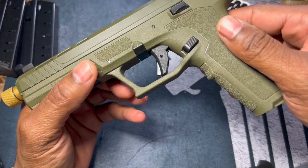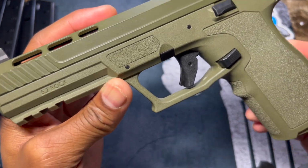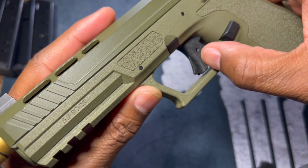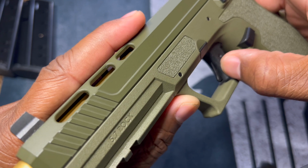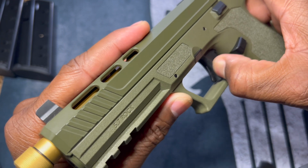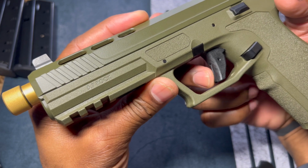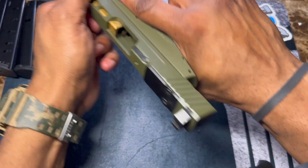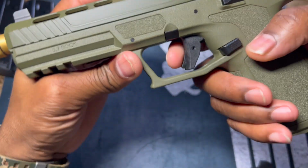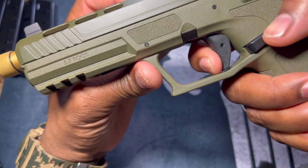Now let's get into this very, very comfortable trigger right here. And as far as safety, okay, you do have safeties on this pistol. You have a striker block safety and also a trigger safety. And as you can see, similar to some of the Glocks and other firearms that are on the market, right there you have your safety to prevent from firing if it catches on the side right there. However, if you press down on that little area right there, this pistol will fire. So let's go ahead and give it a test. When you're pressing right here, it doesn't fire. However, when you press down in that bladed area right there, it will fire.